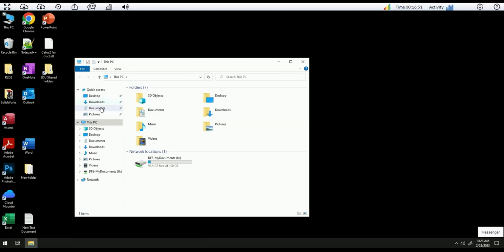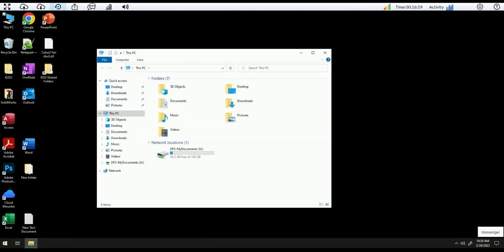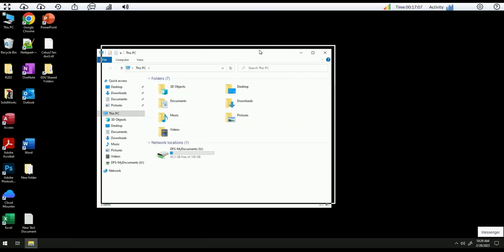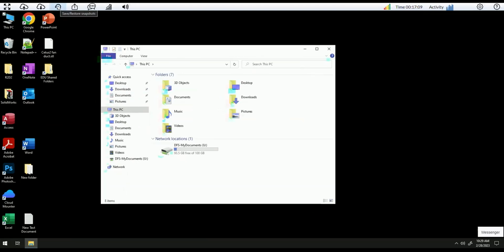And so, if you're working with a whole lot of data and you have a lot of subfolders and many different areas where you're saving things to, you can go ahead and create a snapshot. Basically takes a full backup of your whole profile. And then you can restore to that at any point. So each user is allowed up to 2 snapshots.